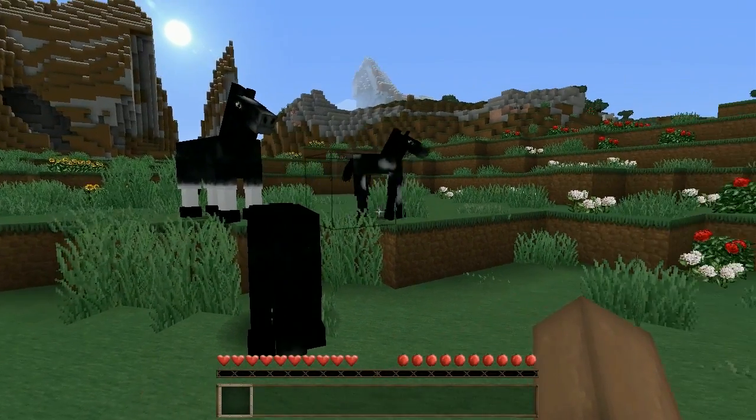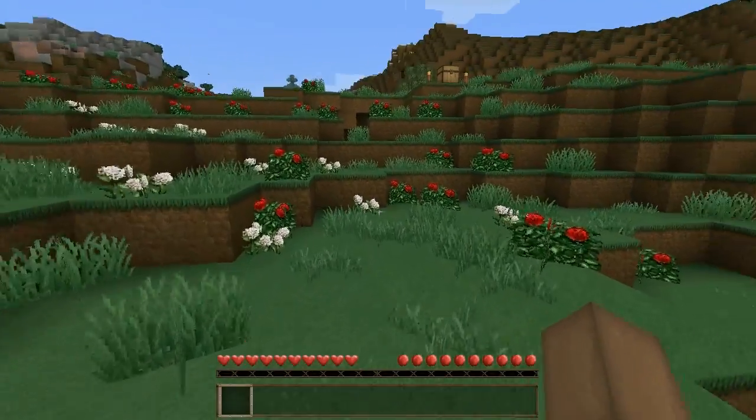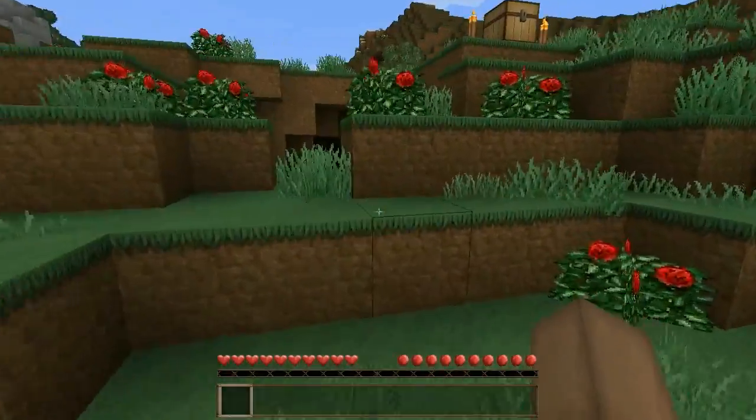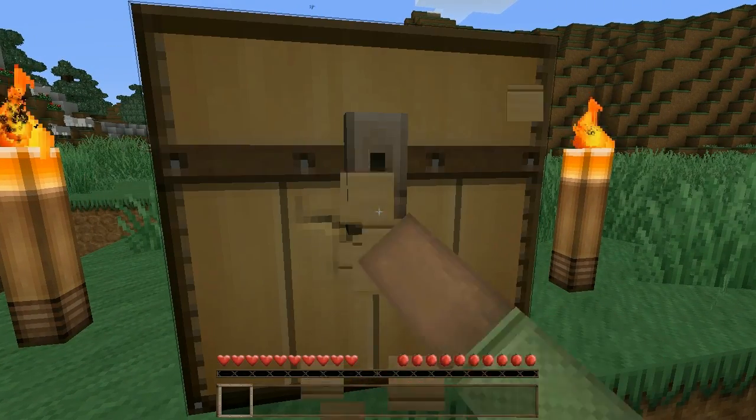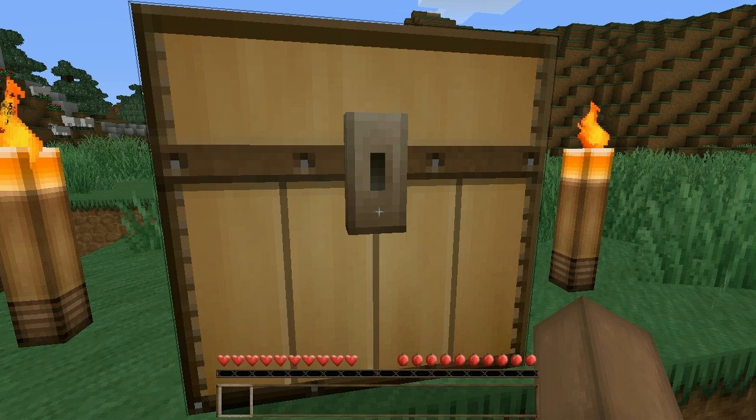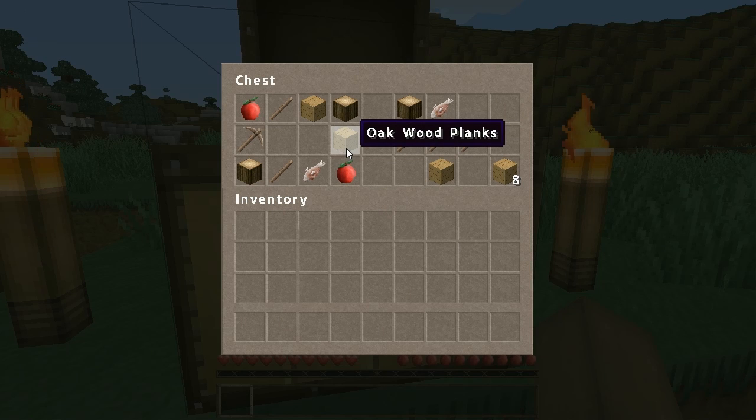In our home, our family grouping, there's our chest. On our family server, I have yet to find a horse, and I have covered over 24 maps. Now, we're going to look in here and see.